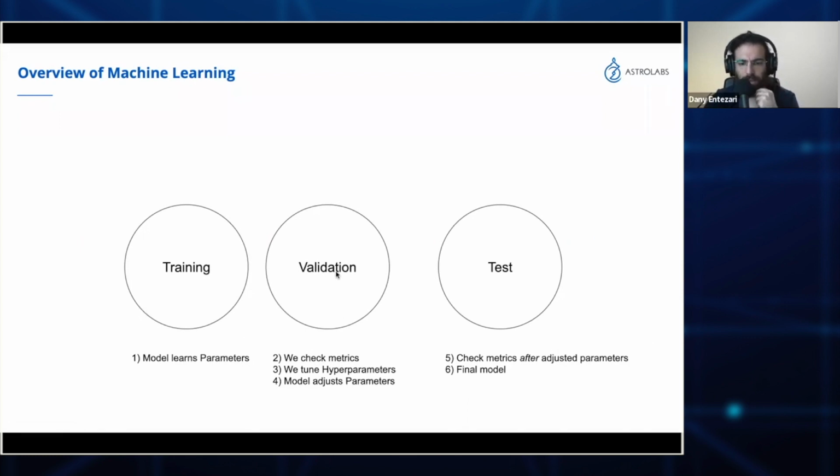Sometimes training and validation is done in one go. So depending on the library that you're using and the machine learning model that you're using, you may need to have three divisions. So you will take your original data and divide it into three: training, validation, and test. Other times you can just have train and test. The purpose of validation is to check the metrics, to identify underfitting or overfitting.